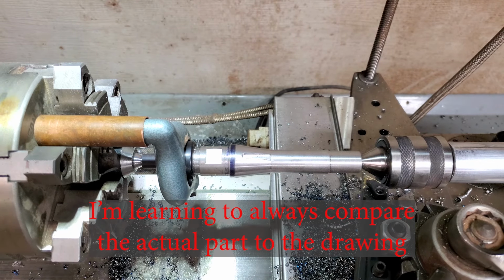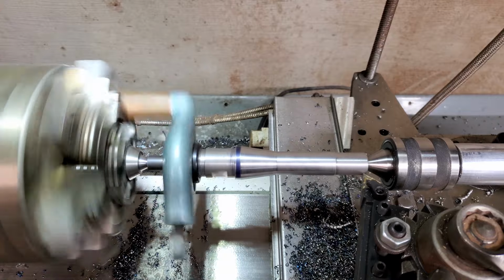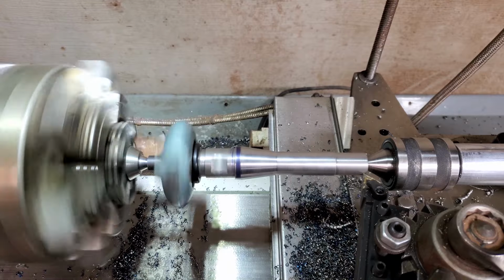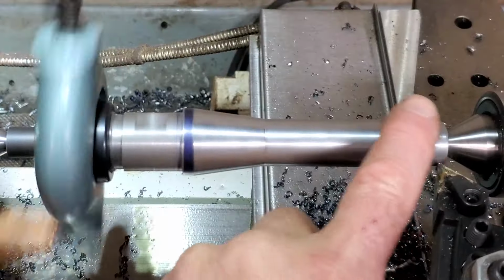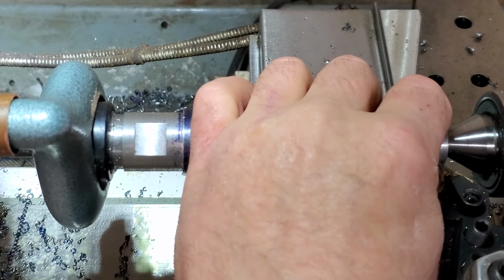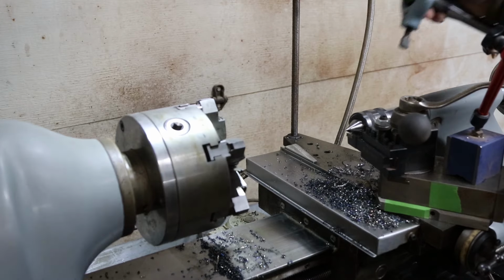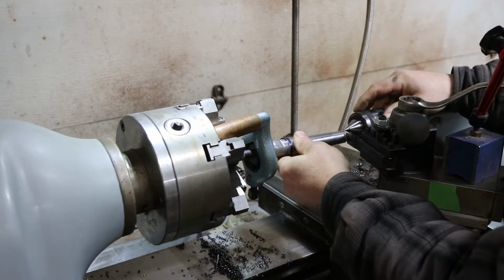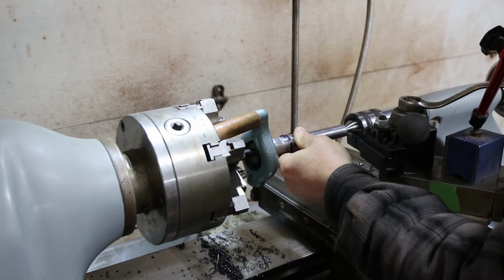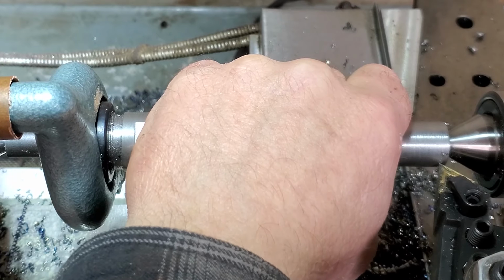Okay, let's do some turning. Let me touch off so I can set my DRO. I see a little runout. Make sure everything's tight here before I cut it. Maybe I got something in the center. Doesn't take much. Get her centered and then worry about the dog. Yeah, that's pretty snug. I'll go with that.